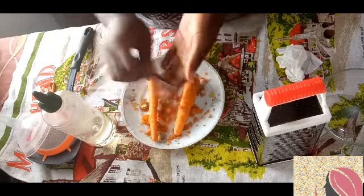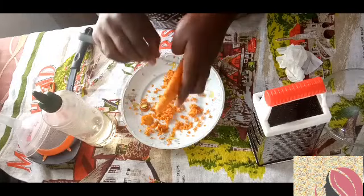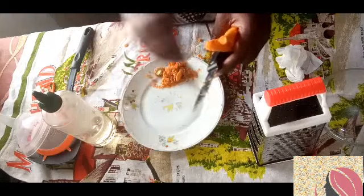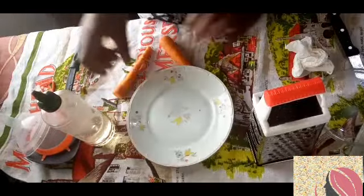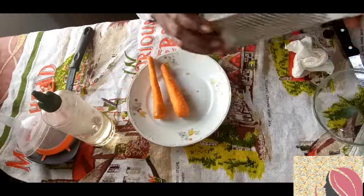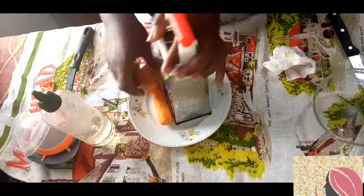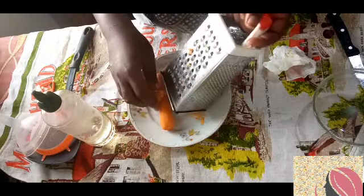So as you can see, I'm done. I did really wash it very well, so I'm done with the peeling off the skin. All right, so I've really washed it and I've allowed it to dry a little. Just going ahead to clean this. I've cleaned it, but I want it to dry, so I'm going ahead to grate my carrots. Let's see if I can use the spatula. Okay.